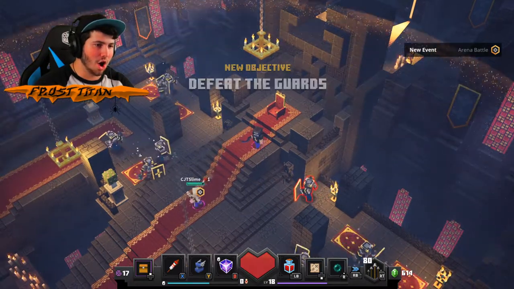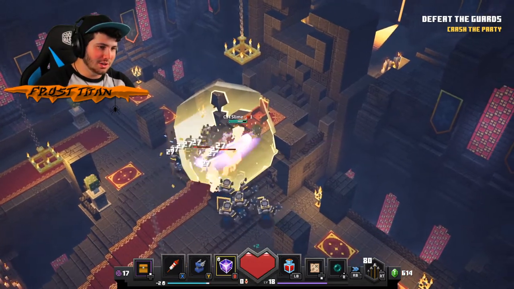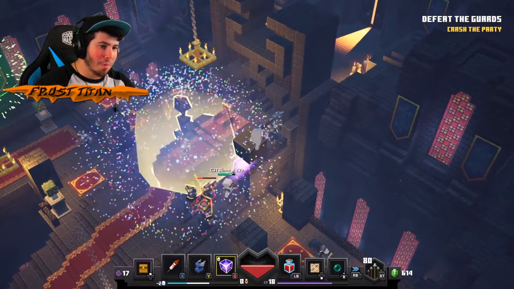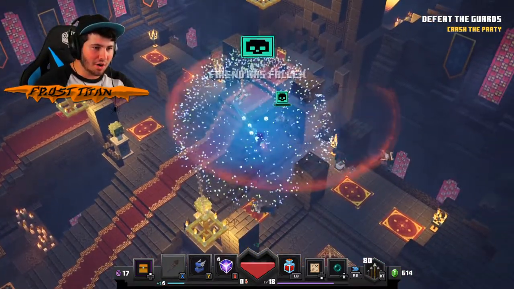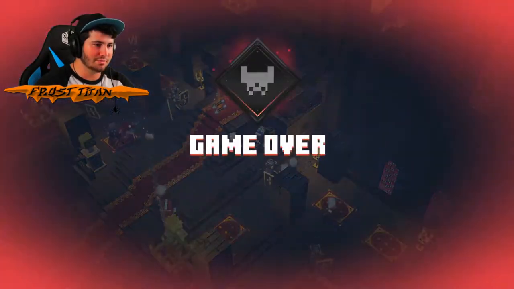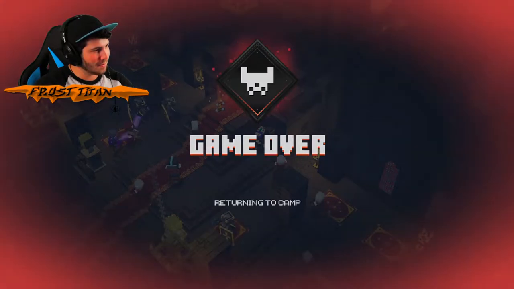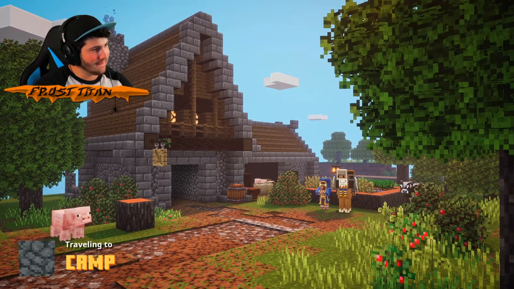We have to go here. Oh my god, there's so many! I'm gonna die. Oh my god! Get away! Not today, brother! I'm down! Give me up! Oh, woo! I'm so dead! No! Are you kidding? I'm mad.